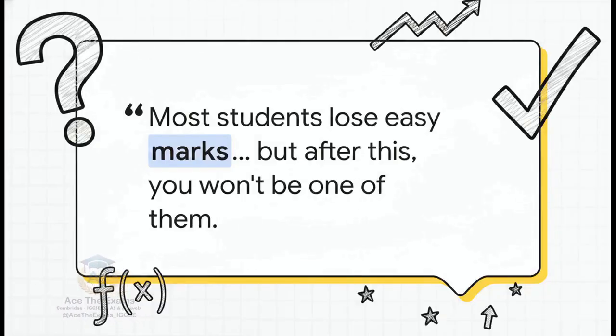A senior examiner recently made a pretty bold claim. They said most students lose easy marks on differentiation, but after this, you won't be one of them. Think about that for a second. Differentiation is a place where so many marks are just needlessly left on the table. But today, we're going to change that completely.